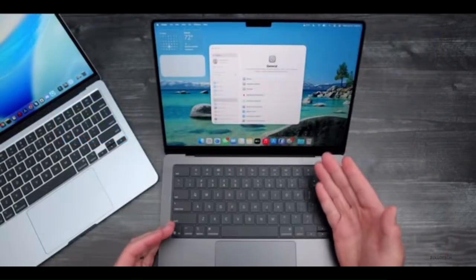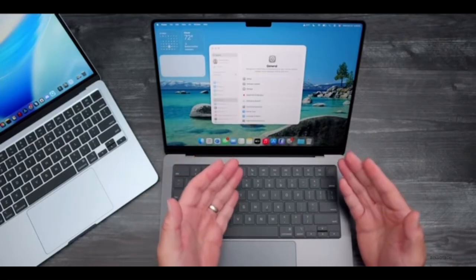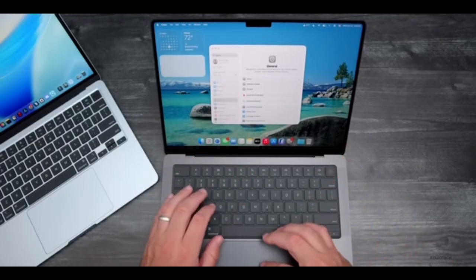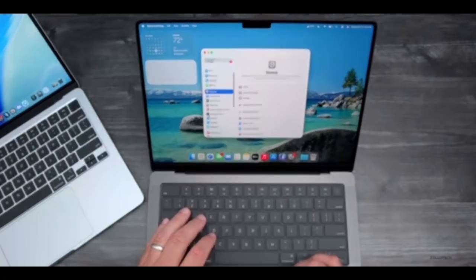Now, for whatever reason, it didn't copy everything over. It doesn't look identical, and not all of the same apps are here, so all of that copying maybe just didn't work properly. I've never had that happen, so I've installed everything manually, and let's go ahead and first take a look at what we have for wallpaper or appearance.